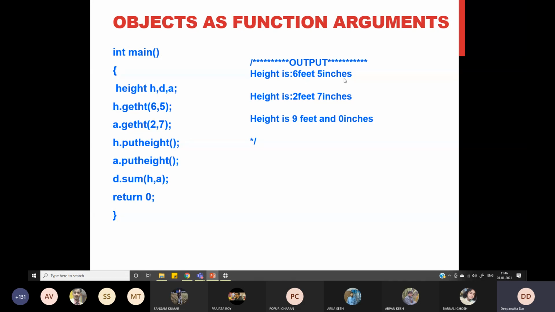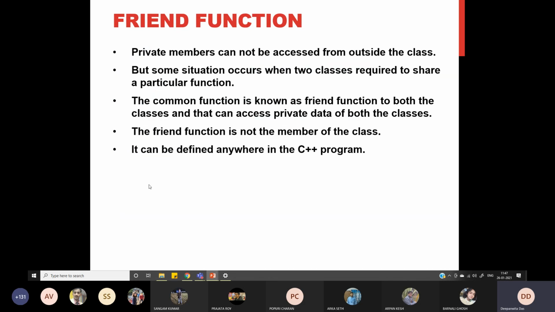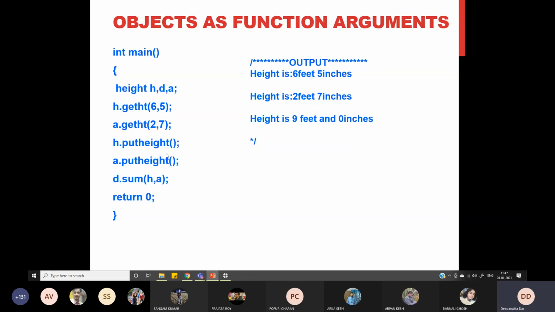So the heights 6 feet 5 inches and 2 feet 7 inches are displayed. After that we are calling d dot sum and passing h and a. So d is another object, we are calling d dot sum and passing h and a, which are objects of the same class.